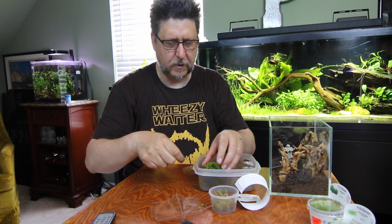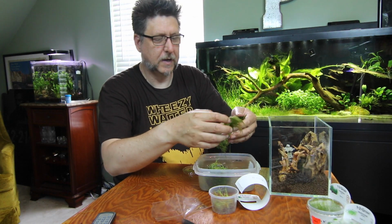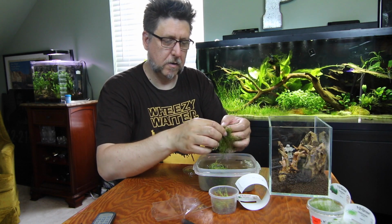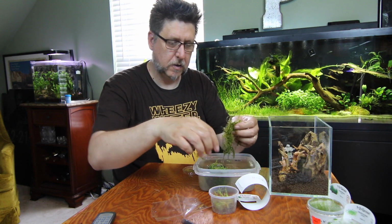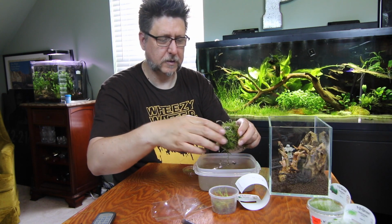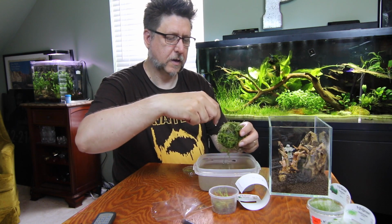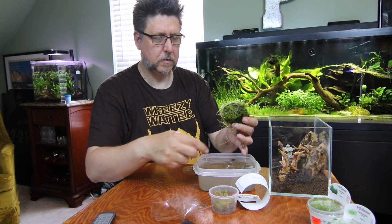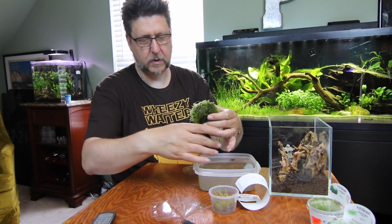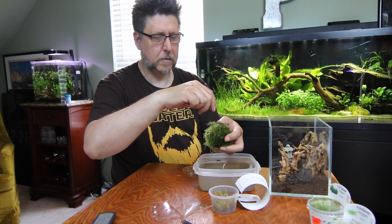Okay, back in the water you go. We get some more moss out of here. I actually bought some moss just for this project a while back, and I didn't want it to die out, so I threw it in there. So here's a little bit more. And this next one that I'm using is just plain Java moss. I'm going to put it kind of towards the bottom here. I'm starting to run out of string. Okay, let me back up a little bit. I think I'm doing this right.